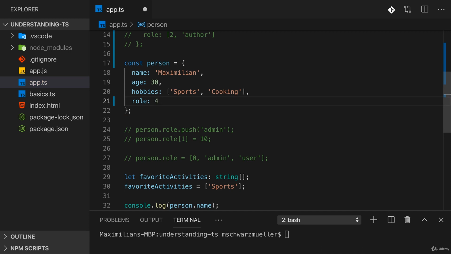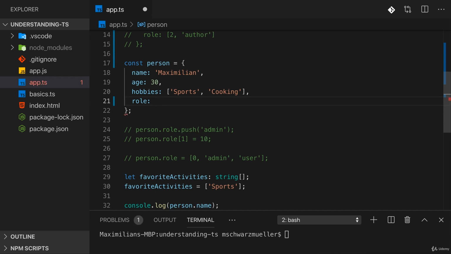One downside is that we can also add a number for which we might not have a role, and if we then later in our code try to extract a role and use an if check, this might lead to errors. And in addition, we as a developer have a hard time to understand which role this user has. Was 2 the author or was it the read-only user? You might forget this after making longer pauses, when working in bigger teams, and so on.